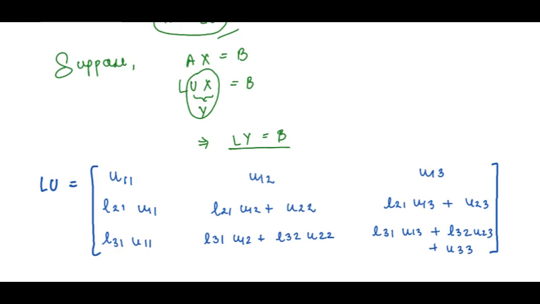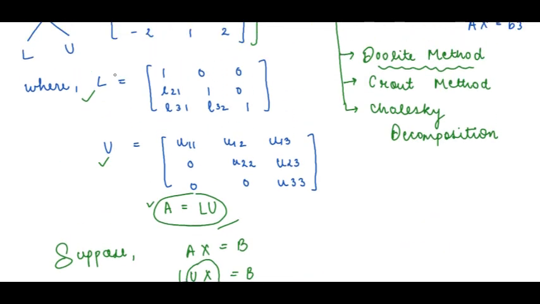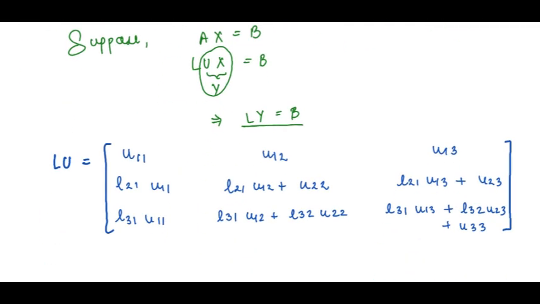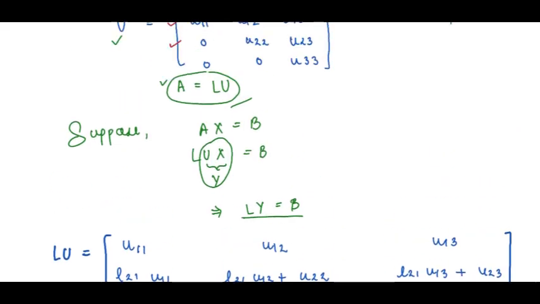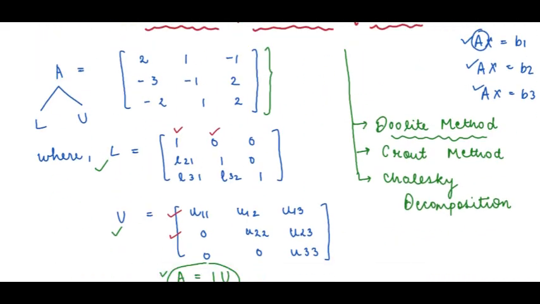So this is the key idea of LU decomposition. We compare corresponding entries of the matrices to determine the unknown elements of L and U. Rather than memorizing the formulas, let's understand the order in which we compute the entries, basically to define the Doolittle algorithm. First we compute the first row of U, then the first column of L, then the second row of U, then the second column of L, and continue until all the unknown entries are obtained. Once L and U are known, solving the system becomes straightforward.